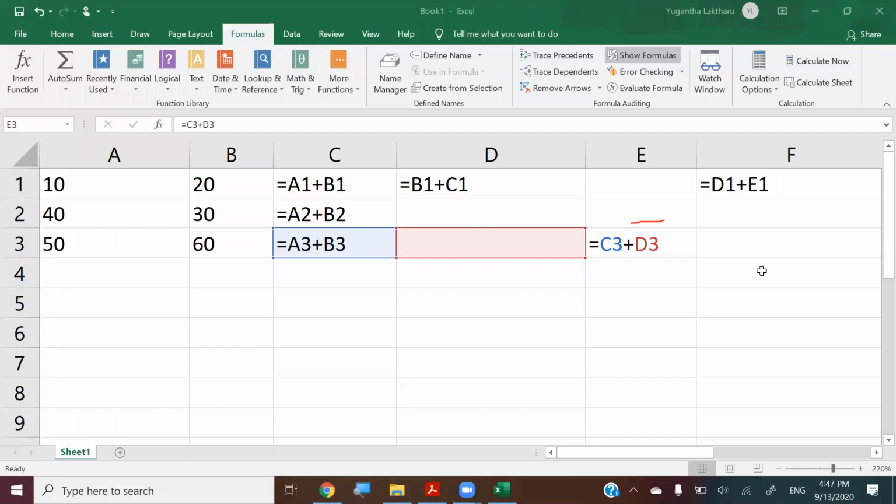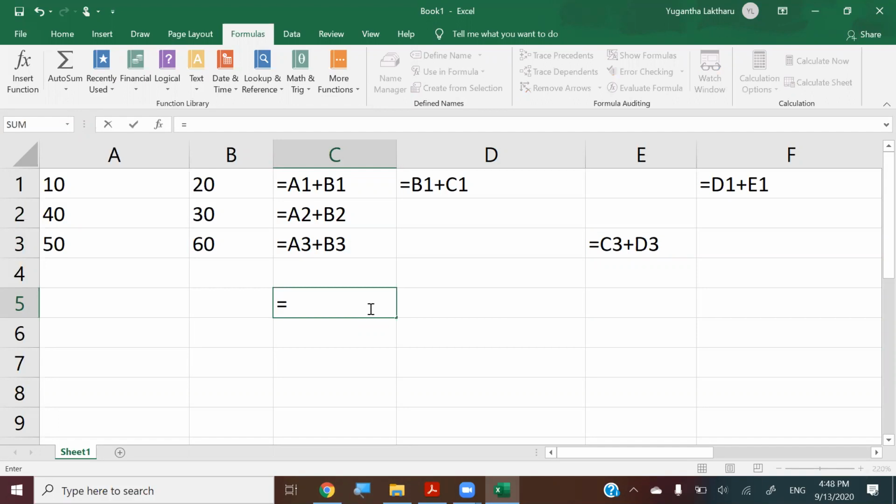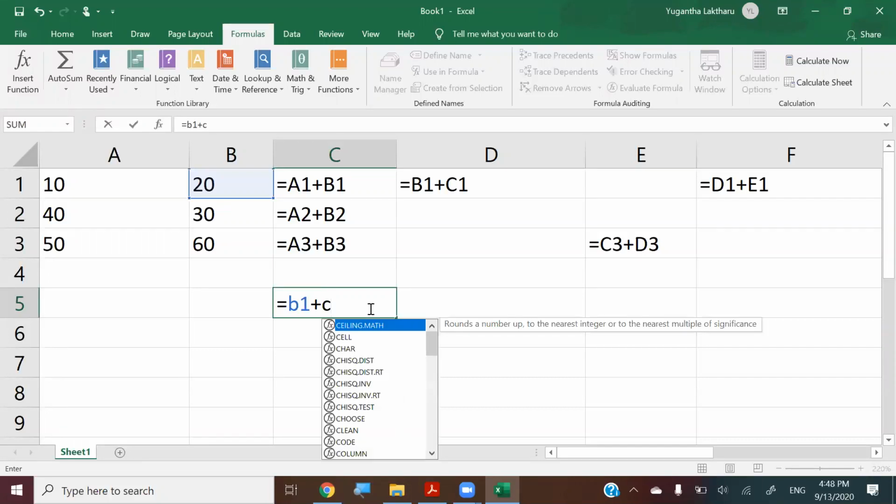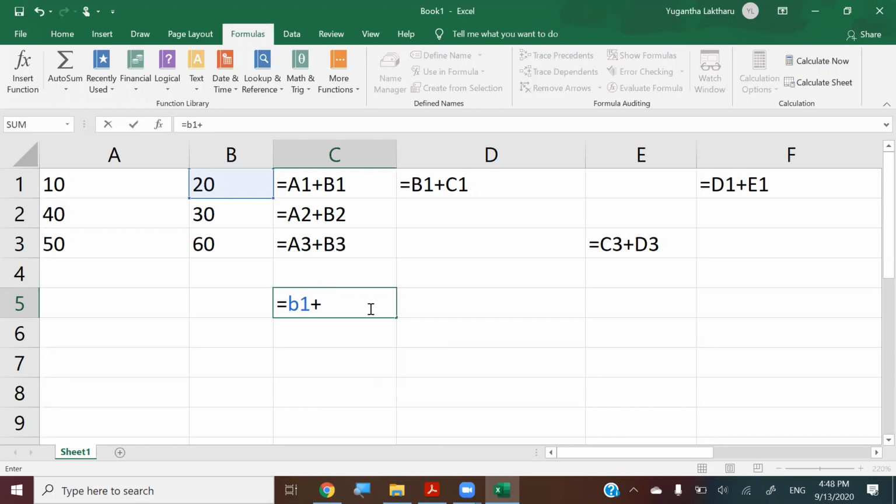All right. Okay. Right, people. I'm going to write some formula right over here. Let's see how it's going to change, right? Now I'm going to write equals B1 plus, oh no, not C, B1 plus A2, right over here. So that is my formula. And I'm going to copy this to this particular cell from here to here.